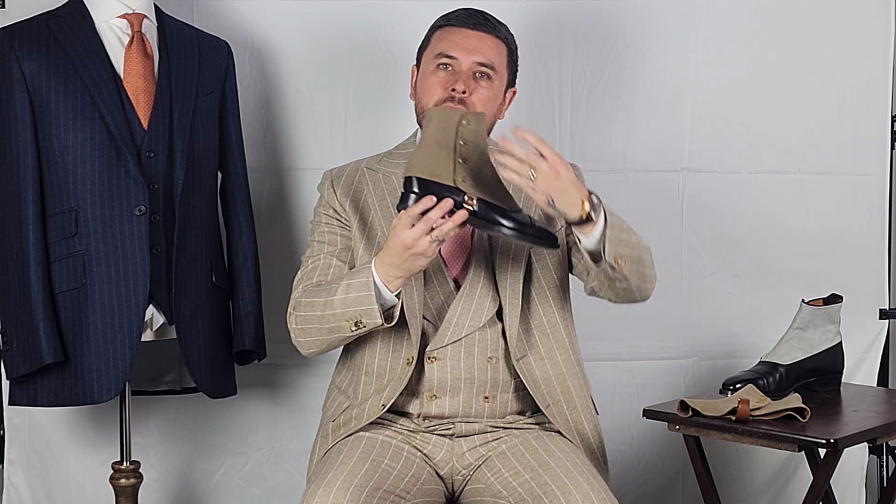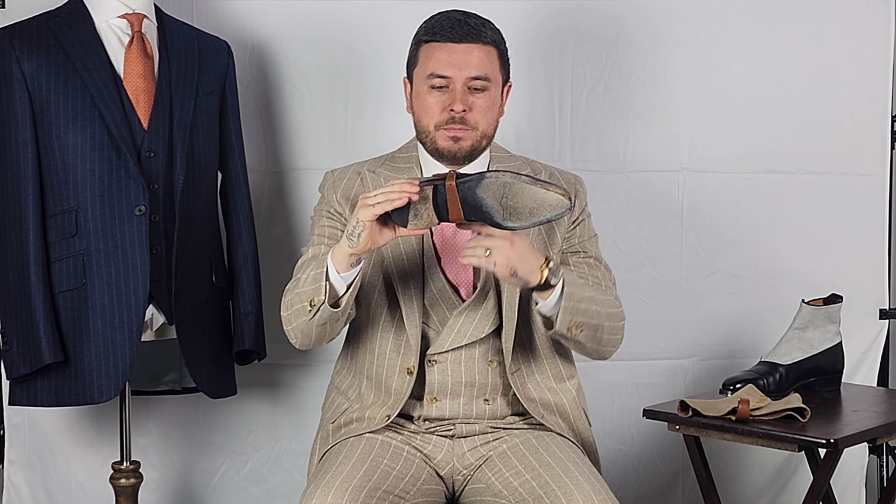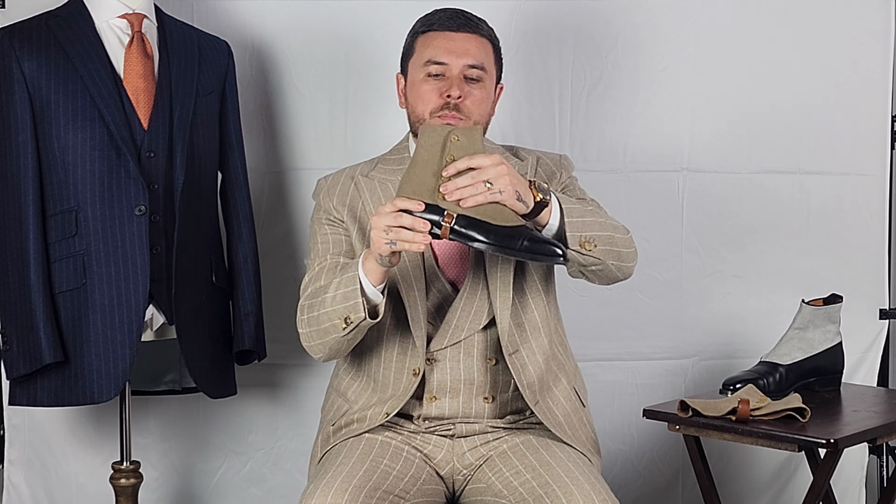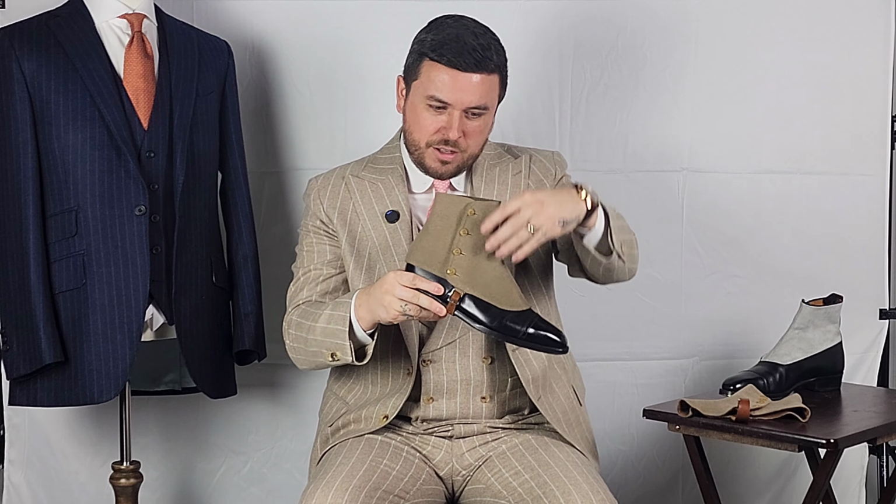This is how they look when placed on top of your boots. You see they strap on the bottom all the way around, and then you button them similar to a button boot, but this is what is called a spat. So the spat lays on top of your footwear to protect the lacing area. And when the trouser covers the shaft part, you could think it was a two-tone button boot. In fact, I don't wear these spats enough. I should. They're actually pretty cool. And I like how long down they go.